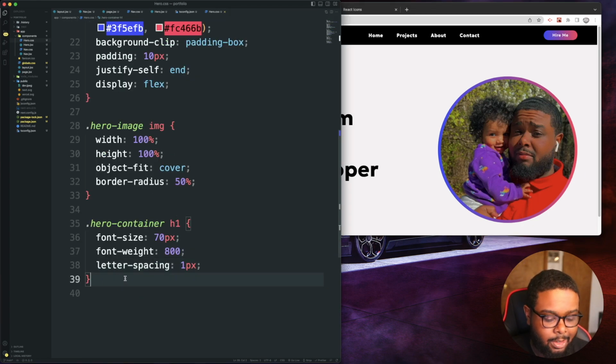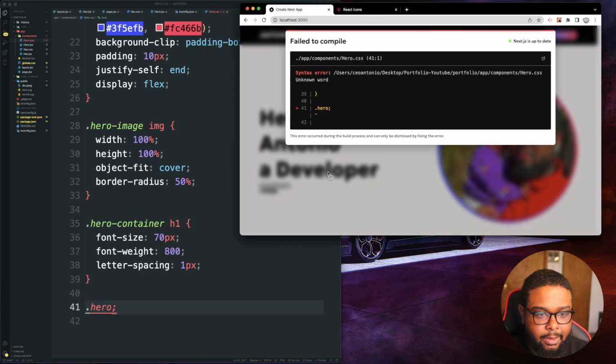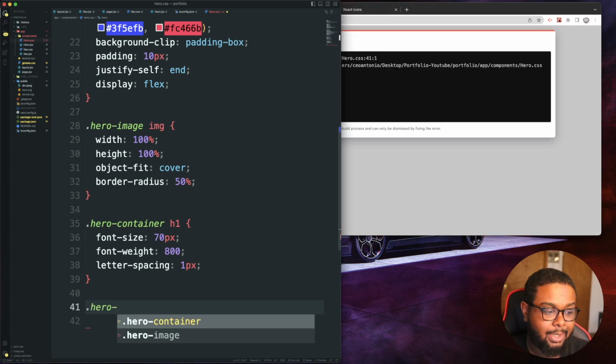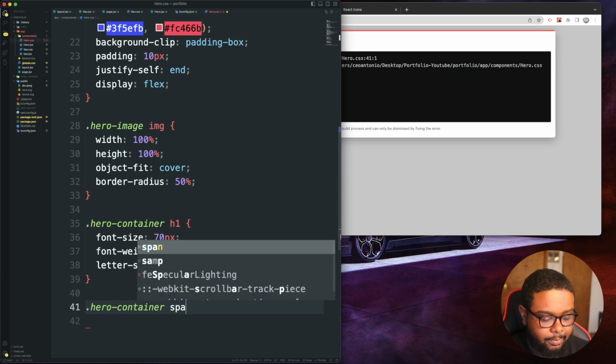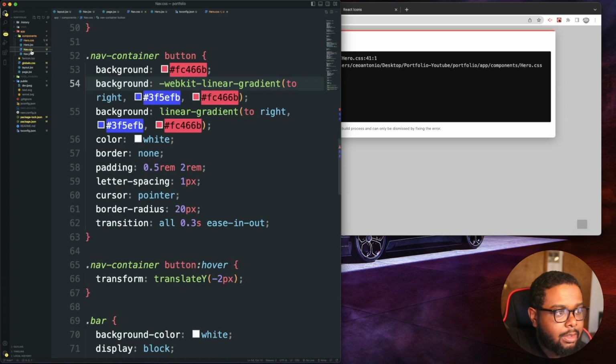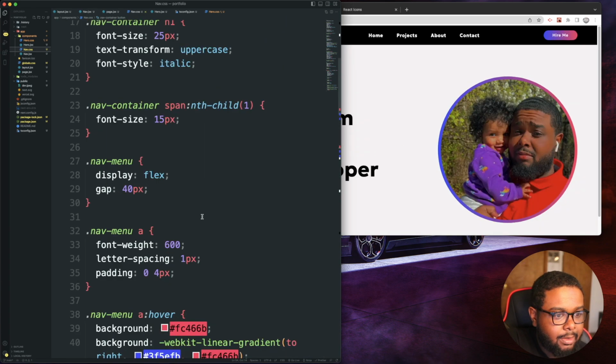And now let's do the span. So that's going to be our little span here that says developer. But again, we want that to be typing and deleting. So hero container span, and let's go to our other file right quick and grab this. Where is it? The text one.